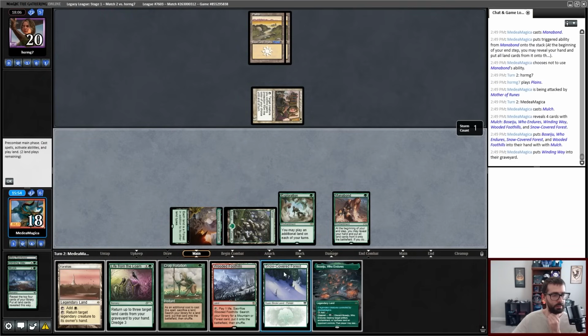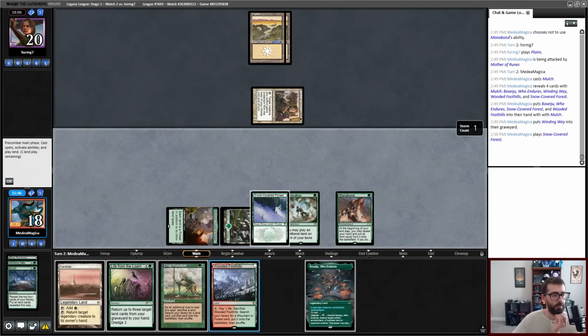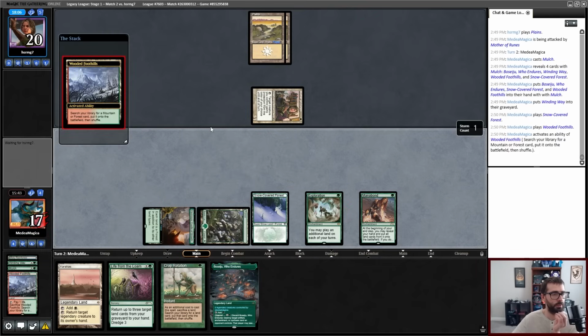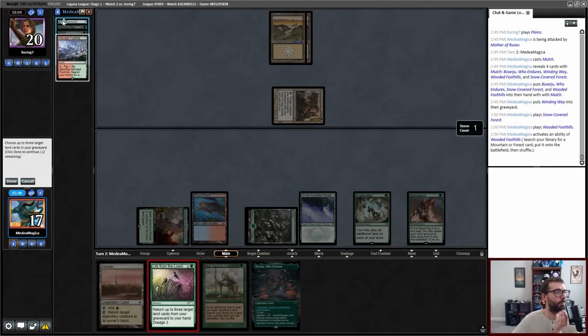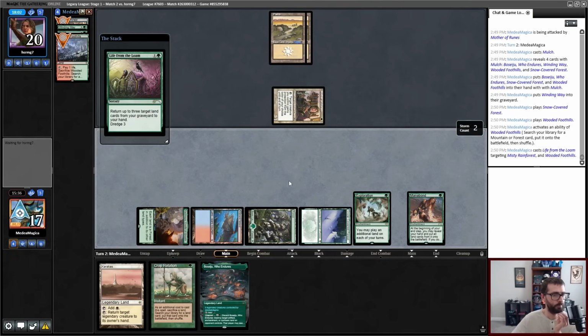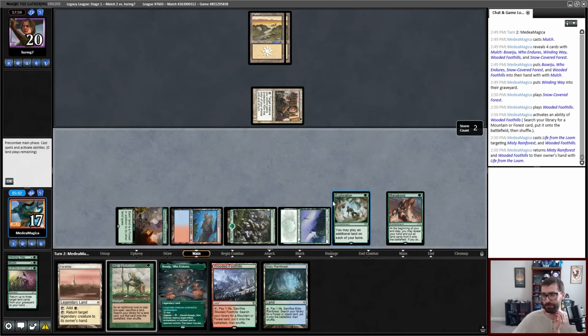I will play 1 and 2. I specifically want Volk. Cast Life from the Loam, targeting 1 and 2. Bam. So next turn, I'll Crop Rotation for a Field, and then I'm good to go.